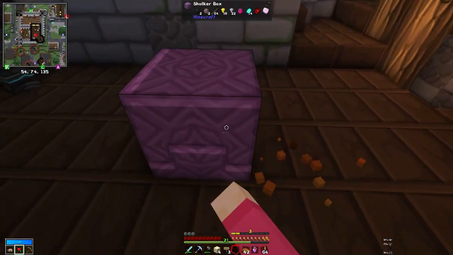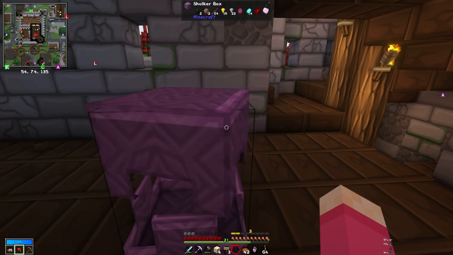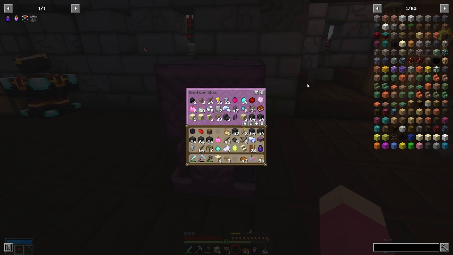All right, well, next time, I'm going to show you guys what the heck all this stuff is that we got in the vault. We'll go over it. We'll set up another sorting system, and then guess what? We're going right back in again. We got to do another vault. This is crazy.